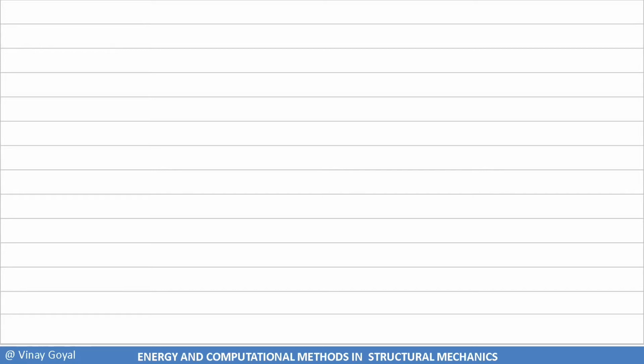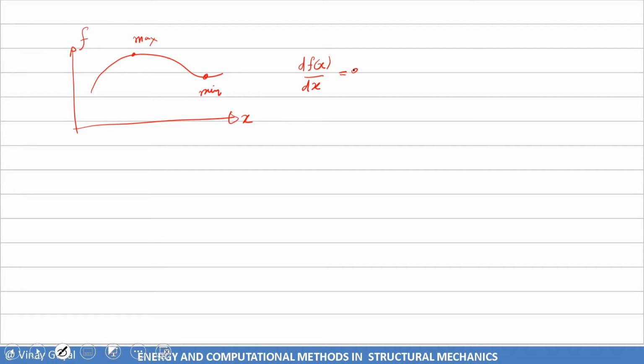So given a function f, there's a max, there's a min. And I want to basically find where that maximum or minimum occurs for that function f. And that can be simply found as df/dx equals 0. That's all you have to do to find that. And so that will be the derivative of f with respect to x equals, sorry, that's incorrect. No prime. Set that equal to 0, and then you can find that.